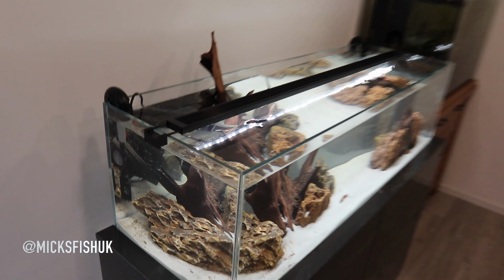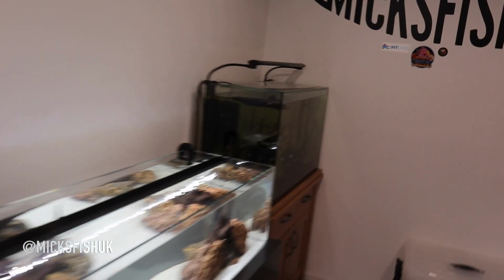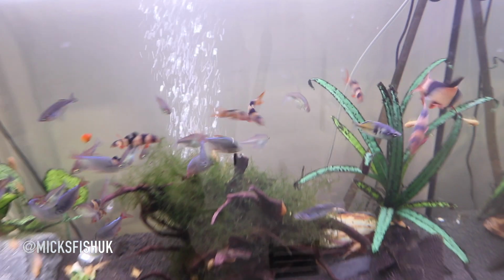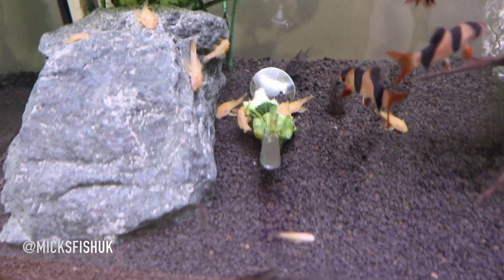Like I said, we could put angelfish in here. I'm pretty sure they don't jump. I haven't kept them for years. I would put my rainbows in here, but I think the rainbows jump. There's a few rainbows in here somewhere. Let's turn this light on. So I've got quite a few rainbows in here. There's a load of bristlenose, look, which I got the other day. I just munched on a bit of courgette.